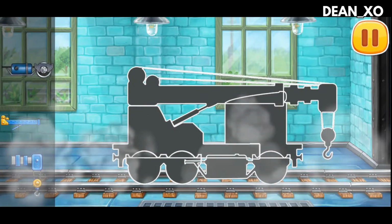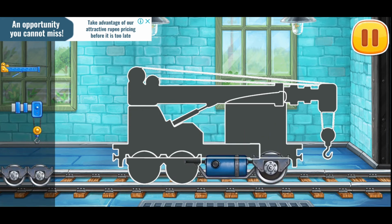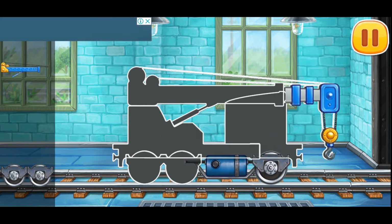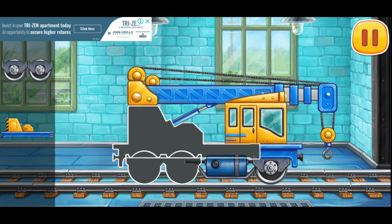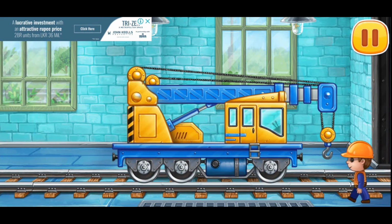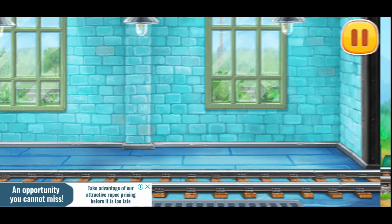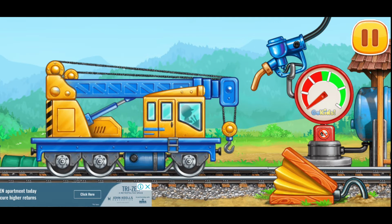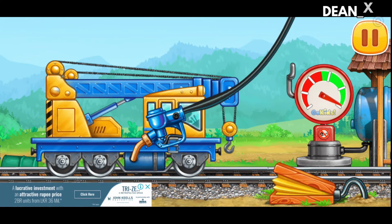We need to assemble the crane. Ready. Let's fuel the crane. Press the pump. Ready.